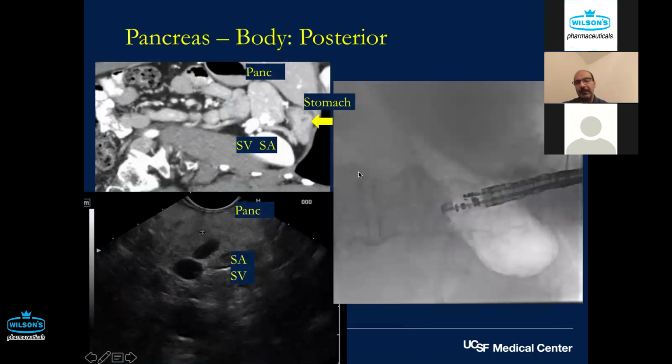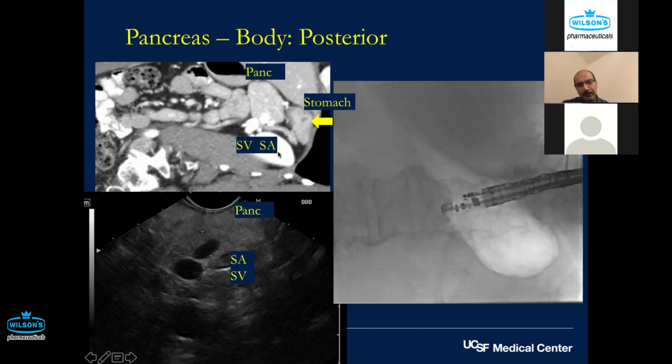So with the patient again laying on their left side, your scope is in like this. You imagine this is the head, this is the feet. Your scope is like this. This is the patient's right, this is the patient's left. So as you go clockwise this way, you're going towards adrenal, spleen, tail of pancreas. As you go counterclockwise, you go towards neck, head, liver. So this is your stomach, the probe is looking down this way, and you're going clockwise this way and counterclockwise this way.